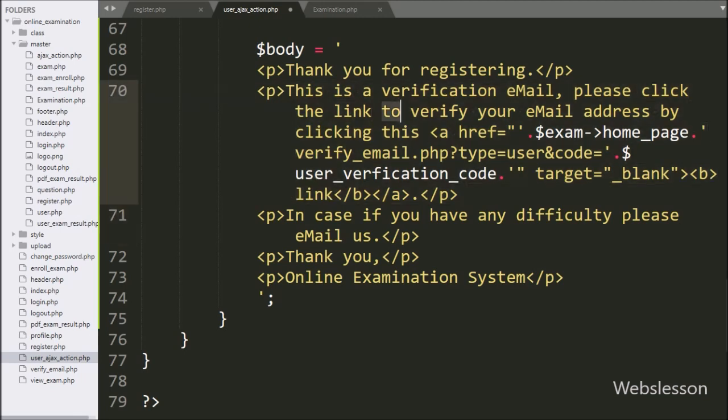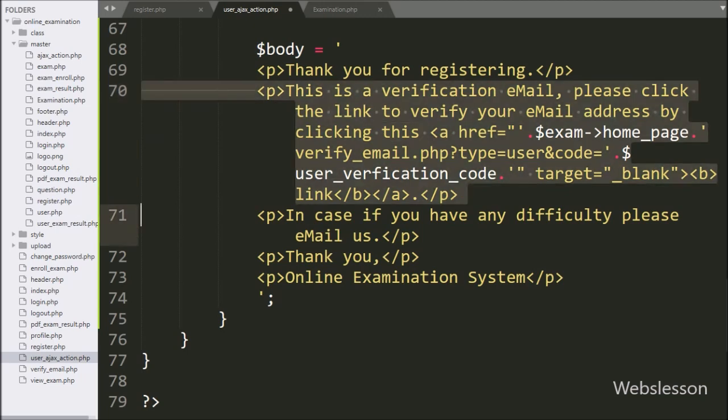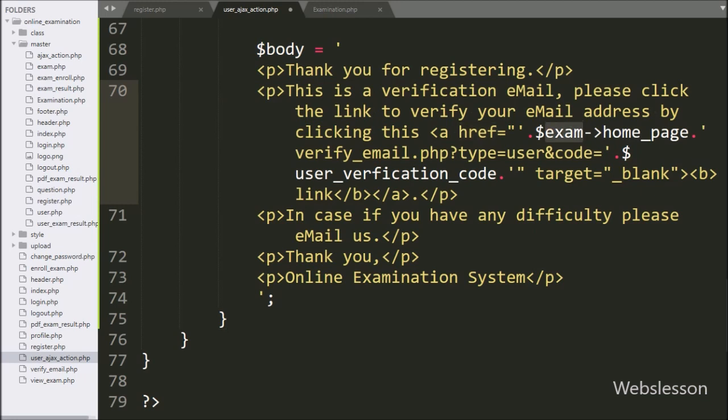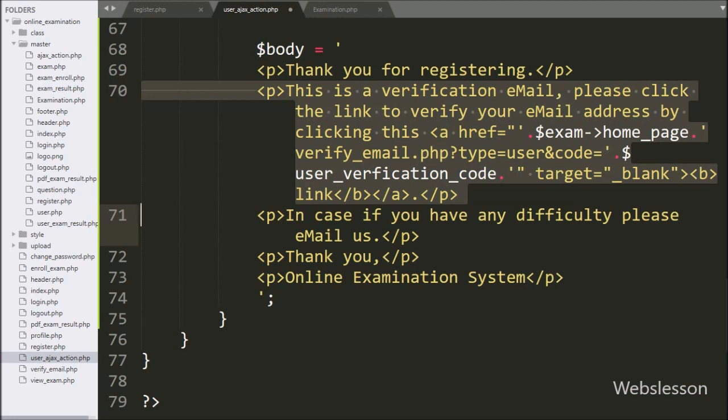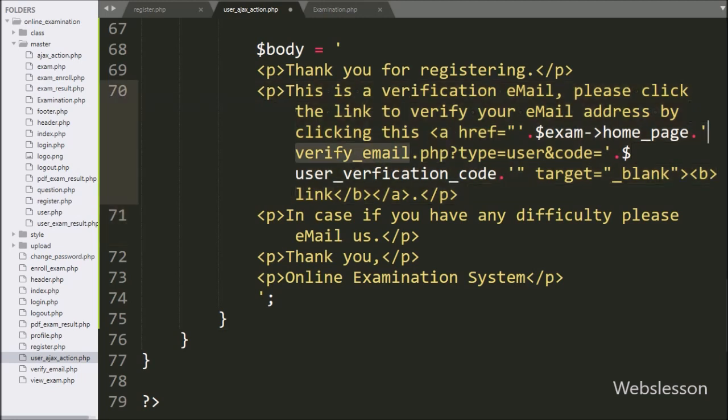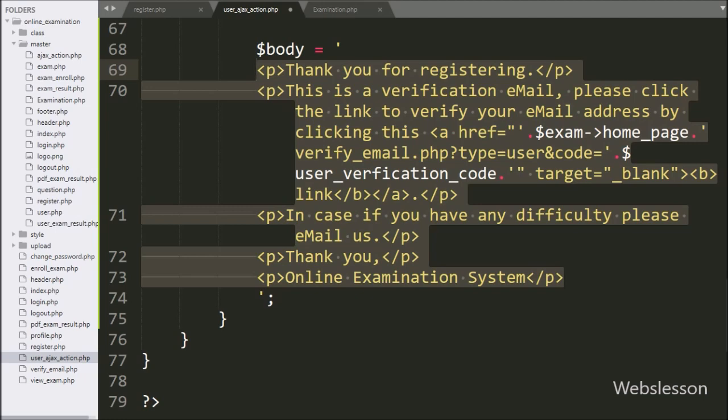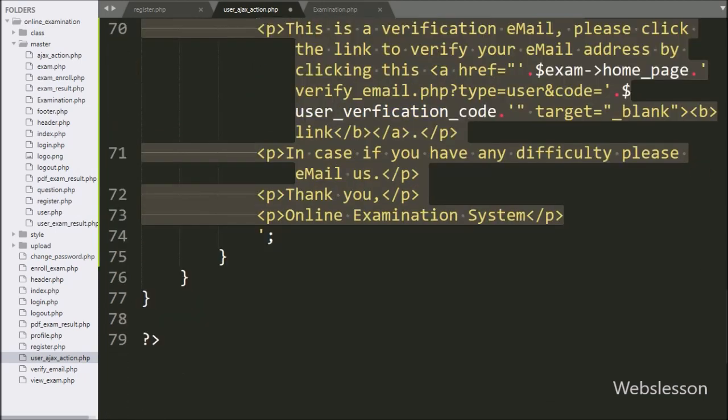Please click the link to verify your email address by clicking this link. Here in the anchor tag, we have written href equal to $exam object with home page variable, and after this, verify email.php, question mark, type equal to user, and code equal to $user verification code. So here we have built a dynamic link for verifying the email address after registration.